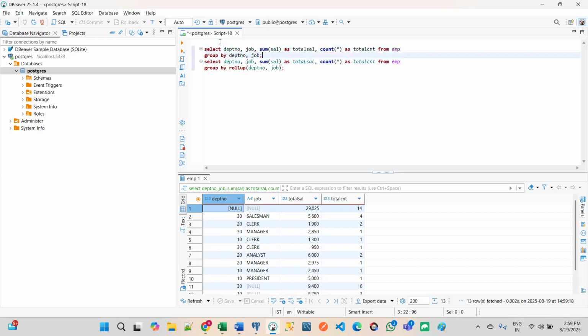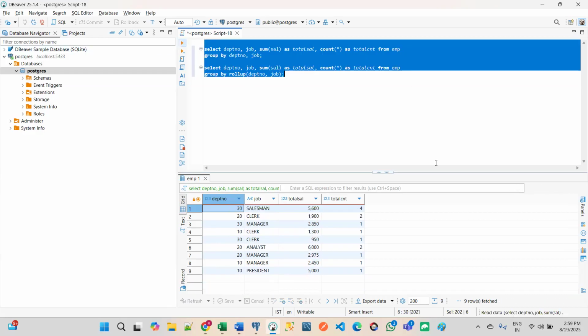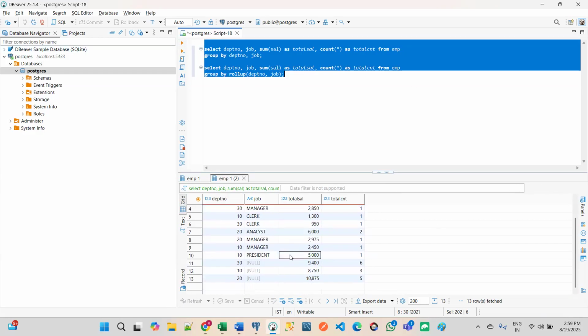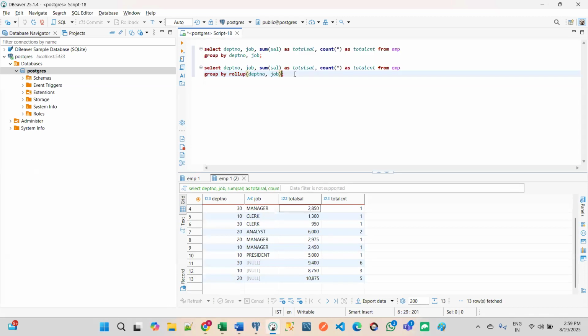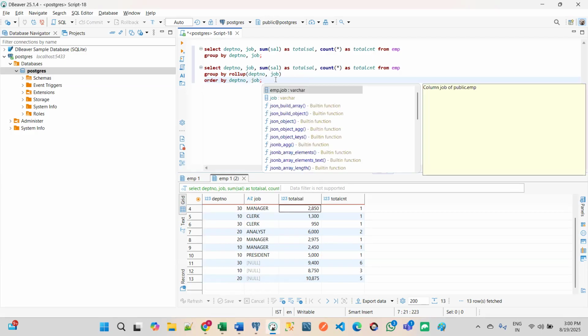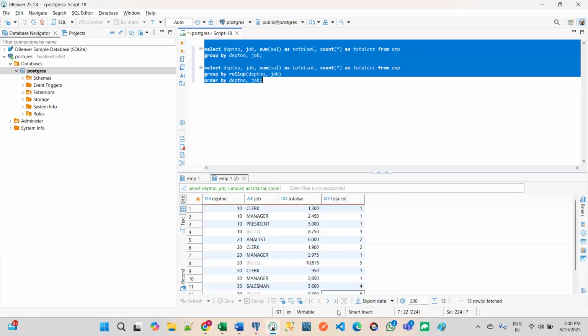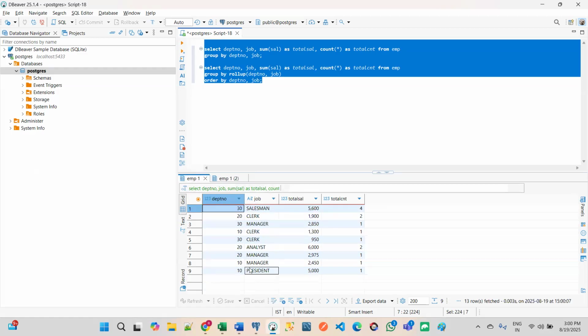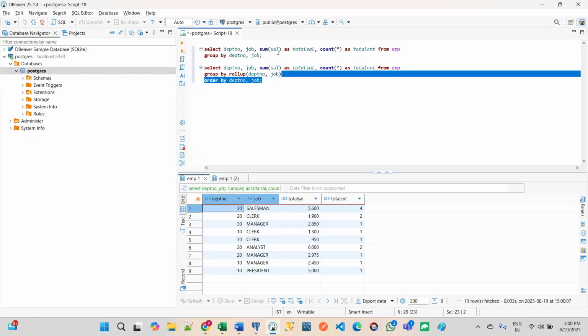So if I execute these 3 at a time, here, if you use order by clause, department number and job, you can clearly observe the difference. See, this is the second data set, the roll up operator.